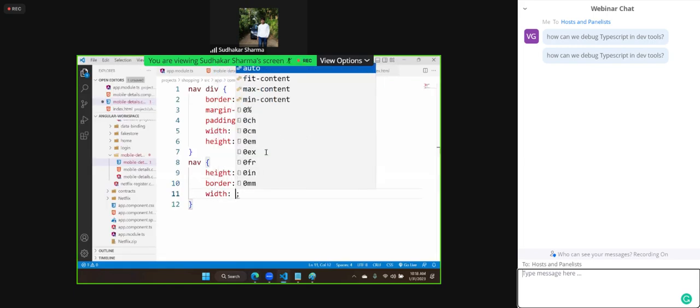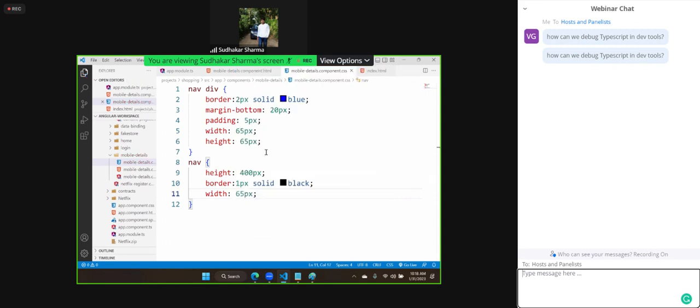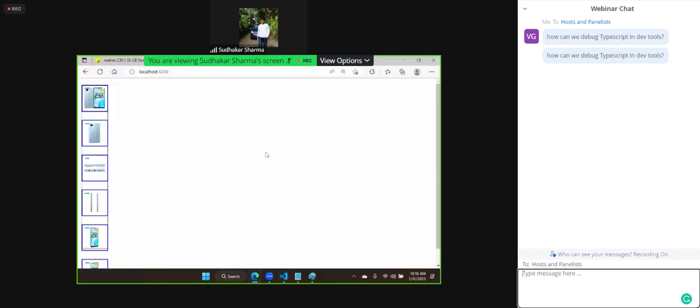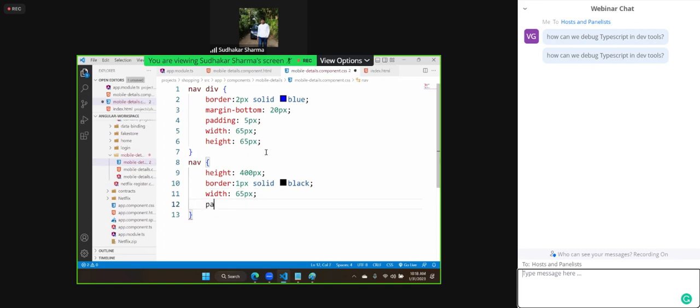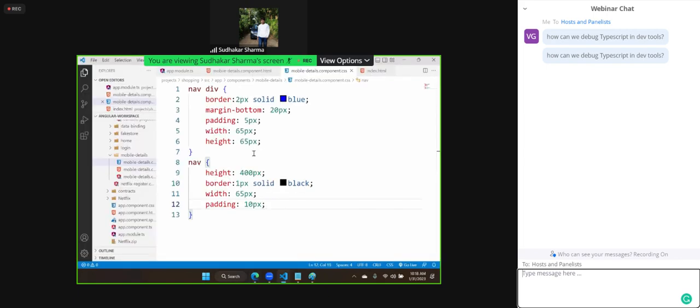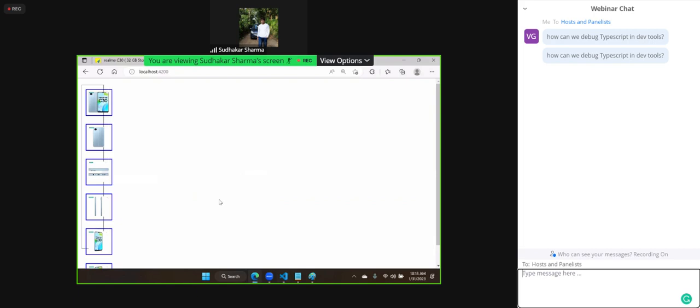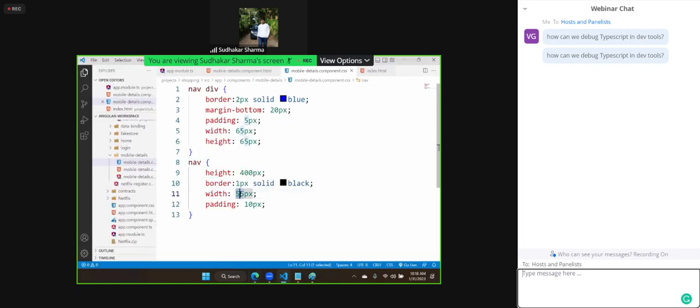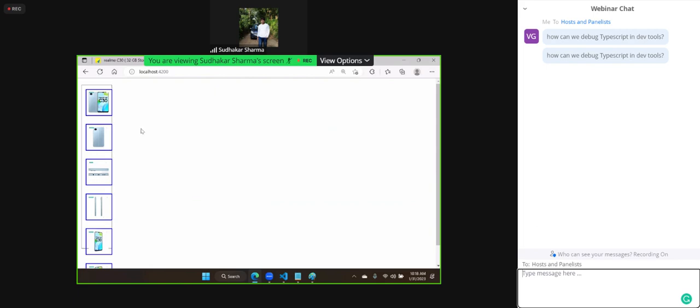Width is some 65 pixel. That is the nav bar. Actually we will put padding for that as 10 pixel. Some gap around is there. Then I will give the width as 75. Okay, 75. Yeah.